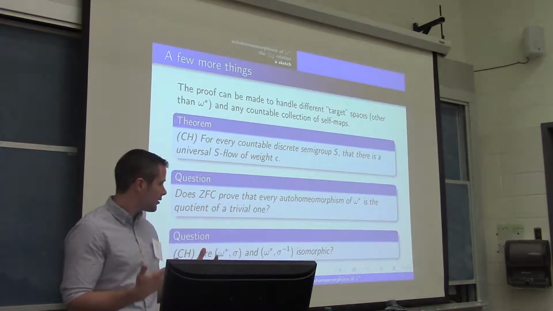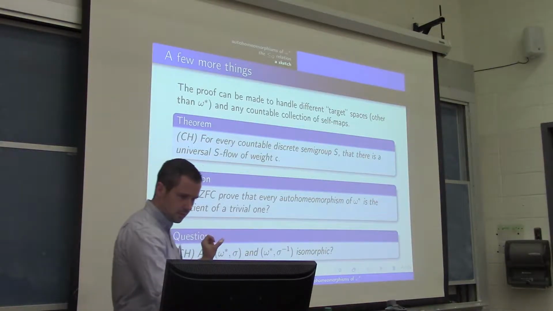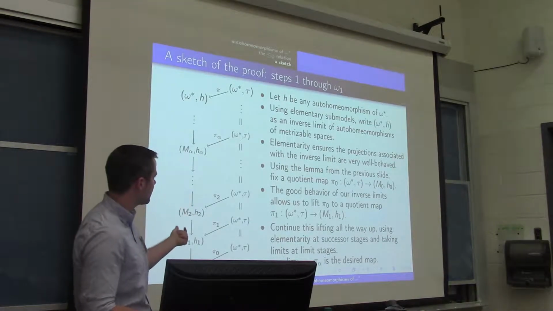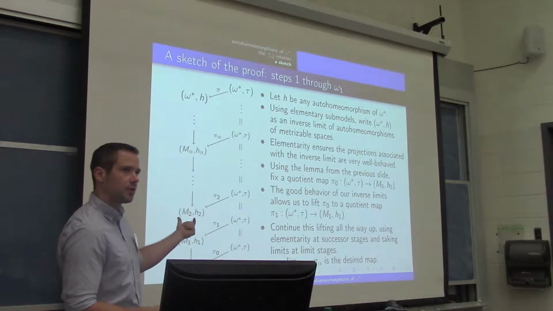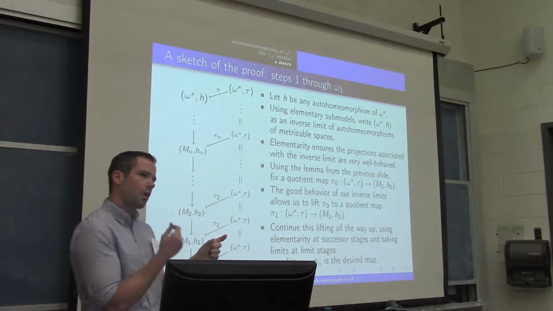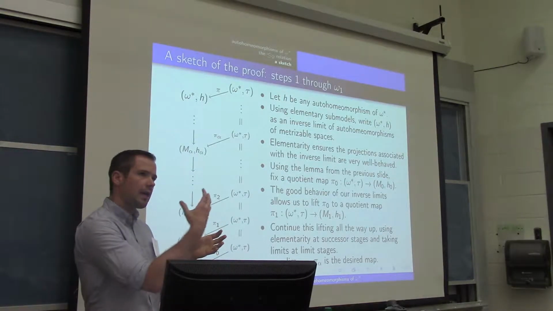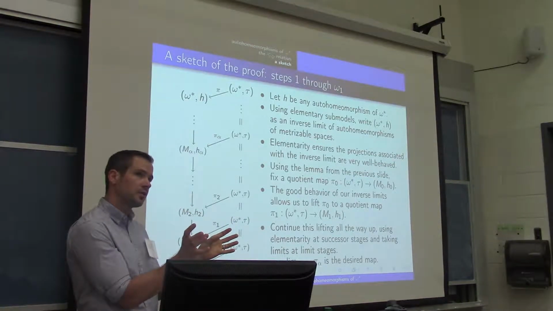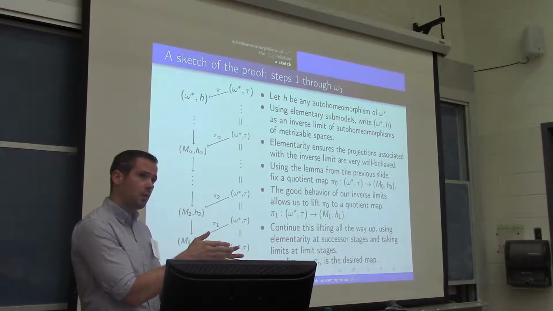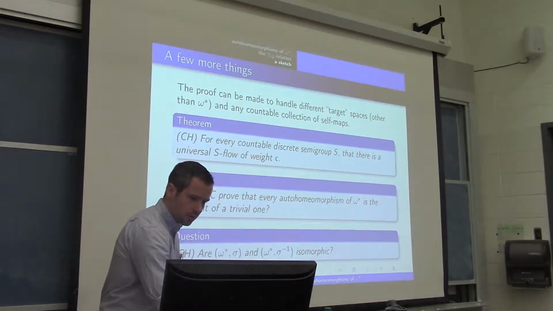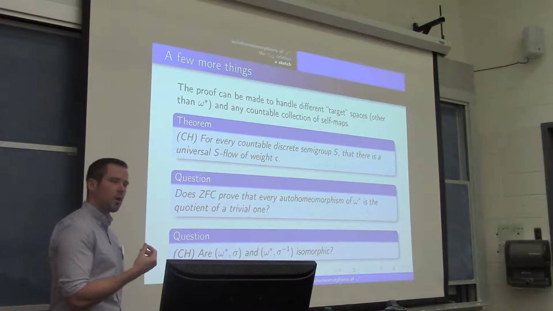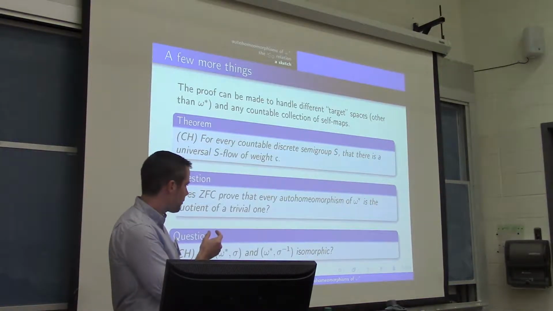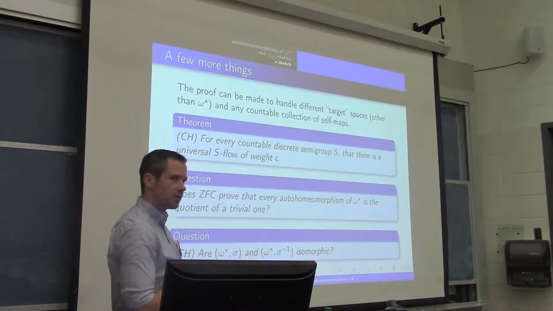But this is, in some sense, an instance of a bigger question. So I'm just going to go back here real fast. Again, this lifting idea here, using the elementary to accomplish this lifting, actually gives us a fairly straightforward decision procedure for deciding when two trivial maps are quotients of each other under CH. What it lets us do is look at one potential quotient mapping and look at another. It lets us look at two trivial autohomomorphisms and in a relatively short amount of time be able to say either yes or no, one is a quotient of the other. And what I would really like to be able to do is come up with a similar technique for quickly deciding when two trivial autohomomorphisms are isomorphic. And at the moment that seems to be out of reach, but I think this is a good test question for that problem. And so that's one of the reasons why I'm posing it here.